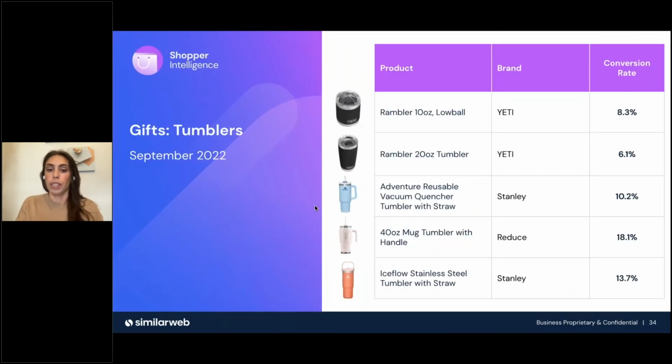Tumblers and water glasses, those gifts for people who are not necessarily close to you, maybe coworkers, maybe the dog walker. What are the best selling gifts? We have price points in here. We have, again, month over month, year over year trending to help you understand how products are performing and allowing you to really customize your list on your own.